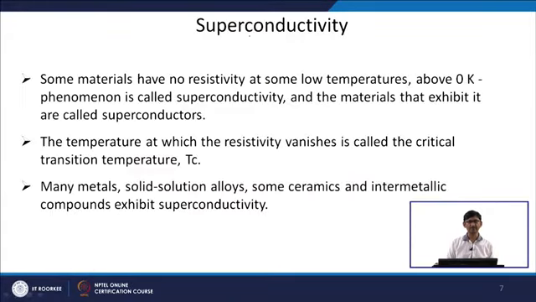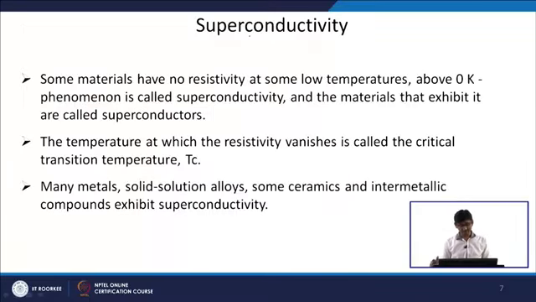Now, superconductivity is another type of property where the material does not show any resistivity to electrical flow. Okay. So, you can understand that for any flow of electricity through normal metallic materials, there is always some resistance offered to the flow of electric current. And of course, this is significant resistance, and you have significant power loss because of this resistance. So, when people started thinking about superconductors, the idea was that a superconductor does not offer any resistance to electrical flow.